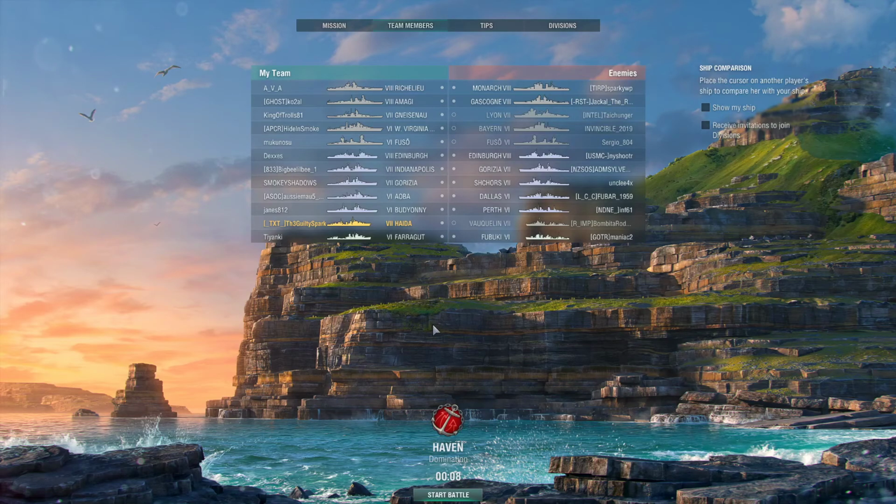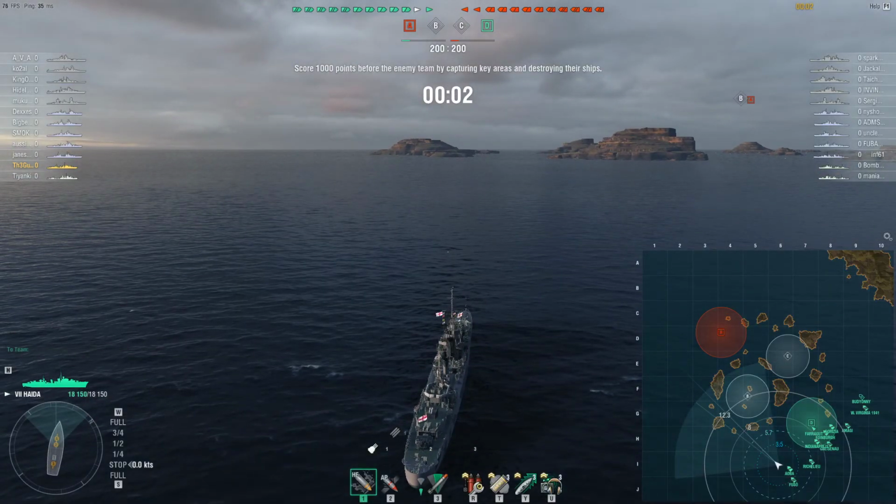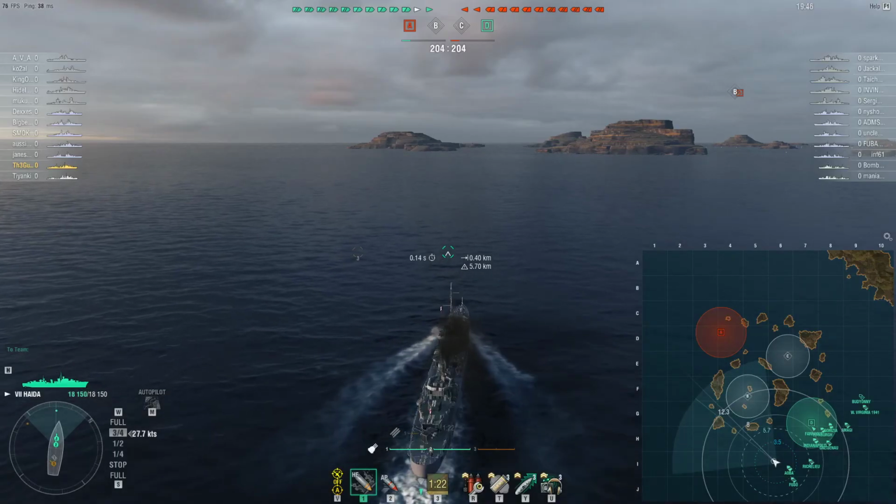Hello to all, here today in the Tier 7 Commonwealth Destroyer, the HMCS Haida. We're on the map Haven and the mode is Domination. We're in 6 to 8 matchmaking, so we're middle tier. And we find ourselves without a carrier, thankfully, and no radars on their team except possibly the Edinburgh if he's brought one, so that should be pretty comfy for this matchup.